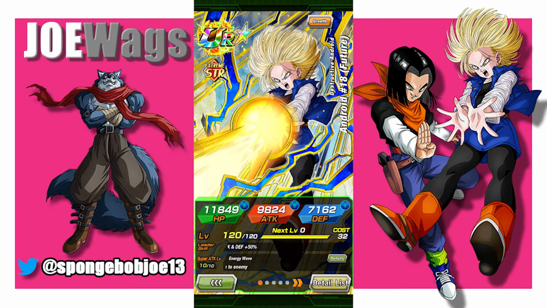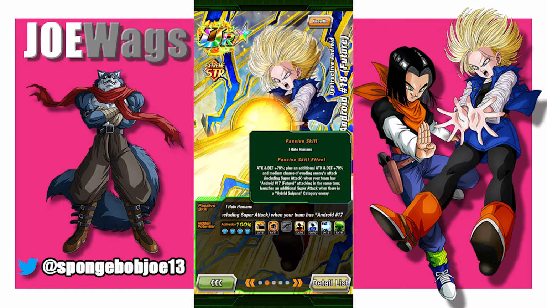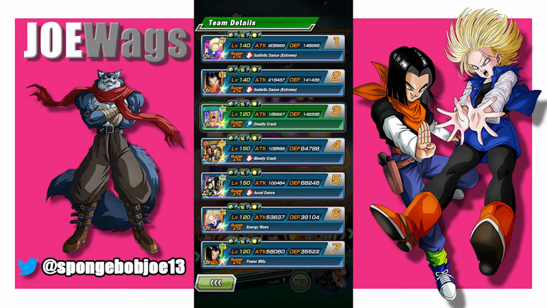The 17 and 18 future units that are free to play have the same super attack effect. They're both infinitely stacking attack and defense, which is really good. And then they get attack and defense plus 70%, plus an additional 70% attack and defense, and medium chance of evading. Well, not both of them. They're different, but the 18 has a medium chance of evading the enemy's attack when you have an Android 17 future in the same turn, and then launches an additional super attack when there's a hybrid Saiyan category enemy. The reason why I think they're going to do okay right now is because they infinitely stack. They are definitely going to be very weak compared to newer units, but after their EZA I think they're going to look pretty good. But we're going to see how they do pre-EZA.